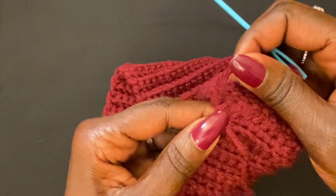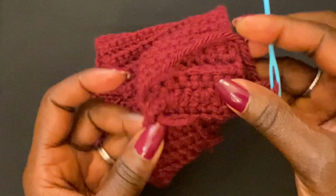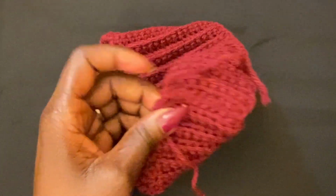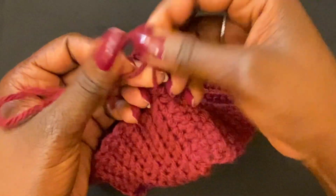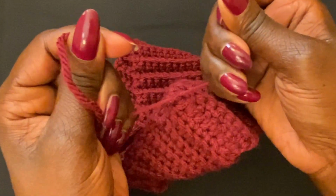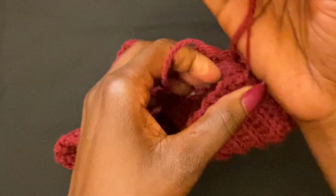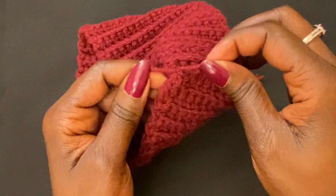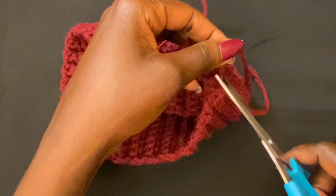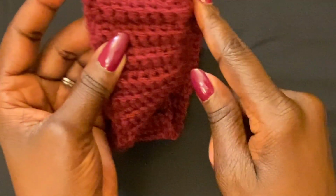Okay guys, so I have gone ahead and sewn this to the end. As you can see, this is the end of it here. I did it pretty secure so I don't have to go back this way to do more. So what I'll do here is fasten these two guys together, the short one that I had left out at the end and whatever is left from me connecting it together. I'm just gonna sew it here. If you're one of those people who like to weave in your ends, this is where you will weave in these two ends, but I just fasten it together like that and then snip them off. It's all up to you. We all do things differently, as long as your work is joined like this. So as you can see, we just joined this section here.